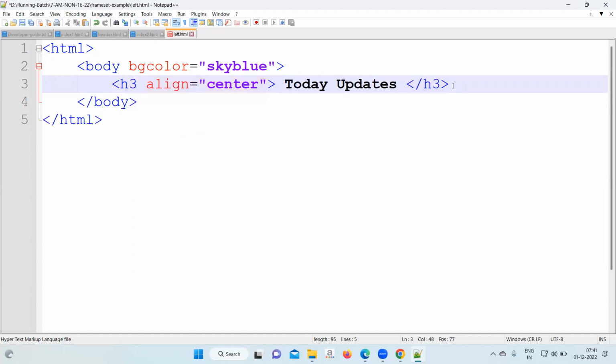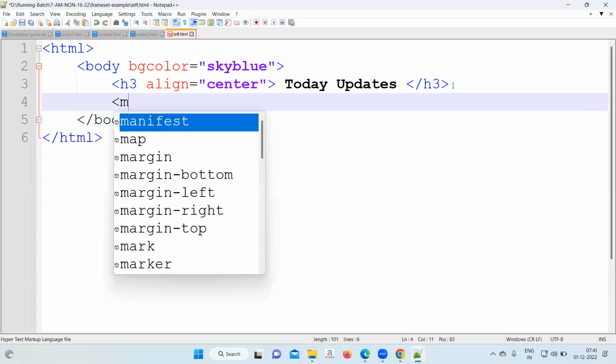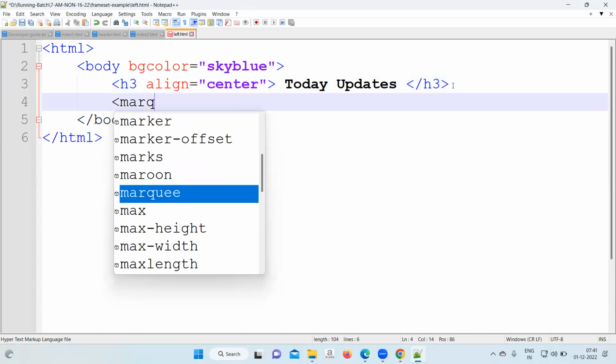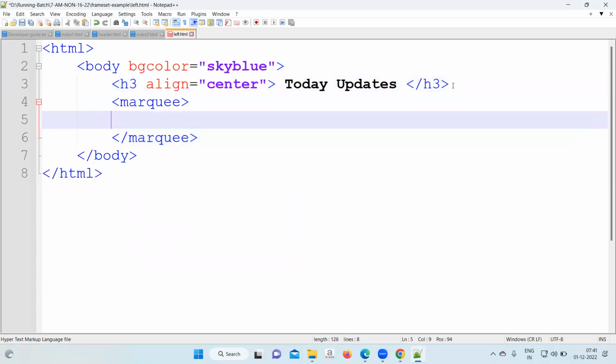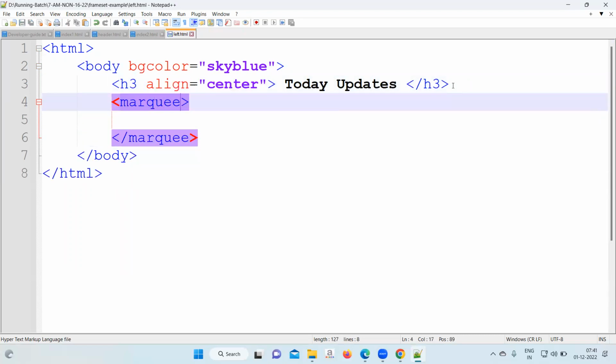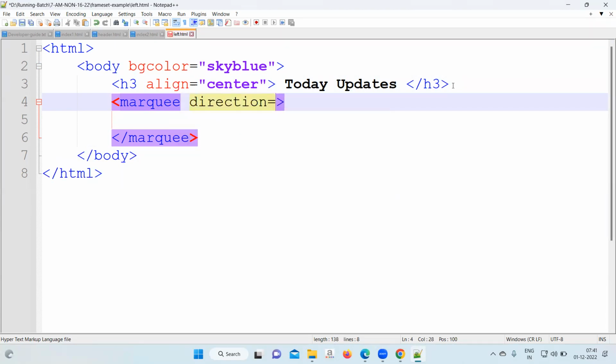Next, after that, write one marquee tag. In the marquee tag, you will write direction equal to down.